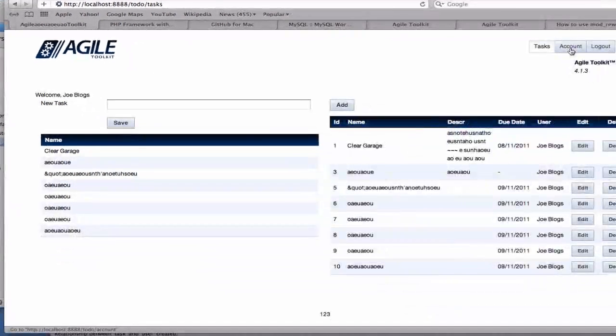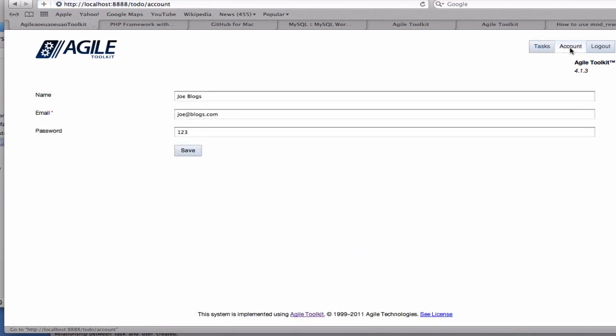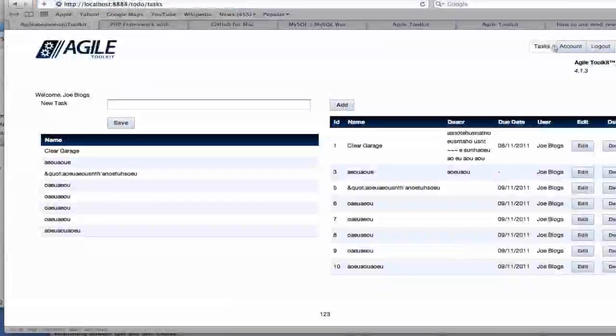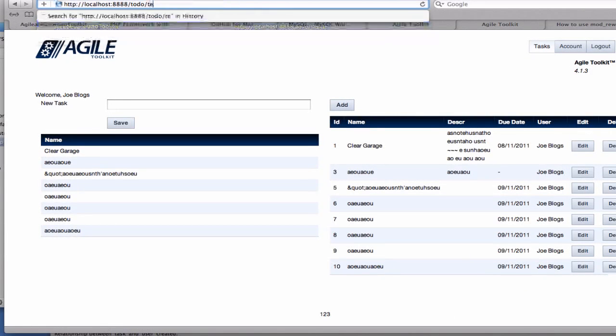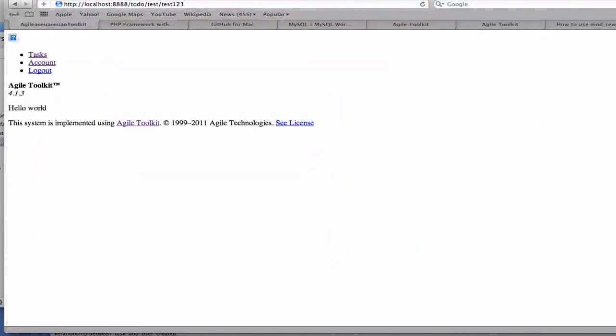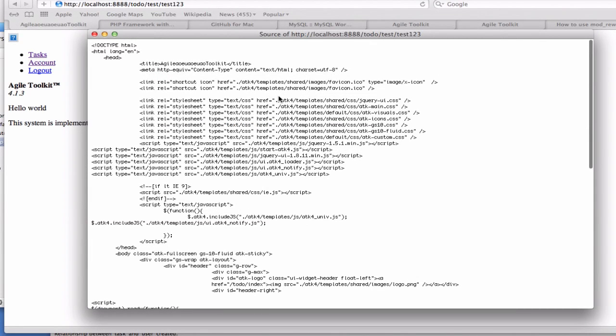Now what changed is if you look at how links look, they go like account, tasks, much nicer, friendly URL. If I go into test/1/2/3, this happens. Now, why has this happened? It is because the templates are defined from the current directory. And when all the files are in the same directory, it works fine. But since we have a slash and go somewhere inside, this path is incorrect.